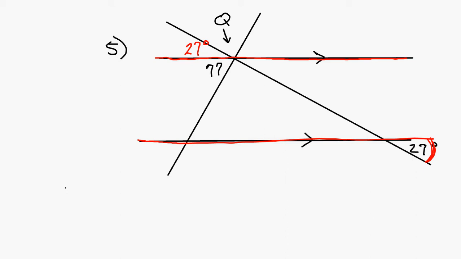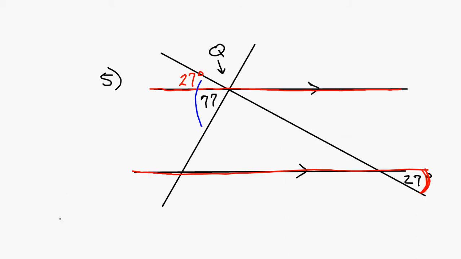And then these 3 angles up top, these 3 form a line, don't they? So they have to add up to 180 degrees. So if you take 180 and you subtract 27 of it, and then subtract 77 of it, what's left? 76 degrees? Okay. So 76 degrees is left. So the measure of angle Q is 76 degrees.